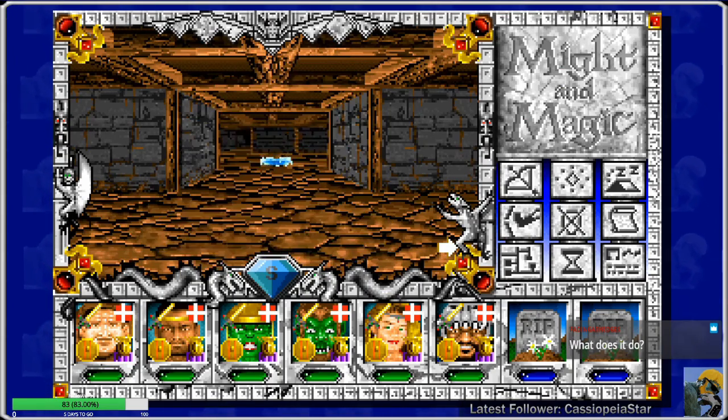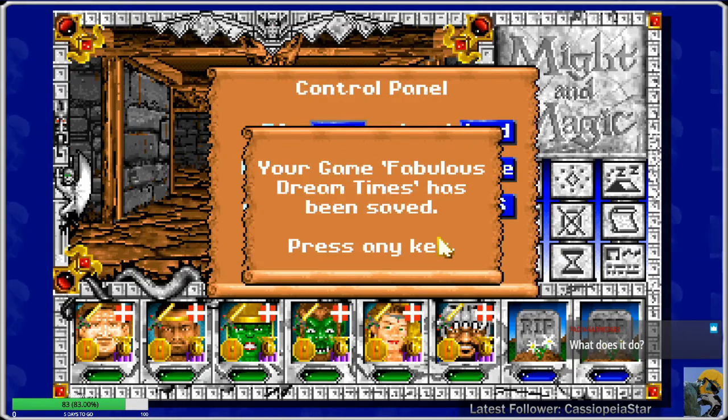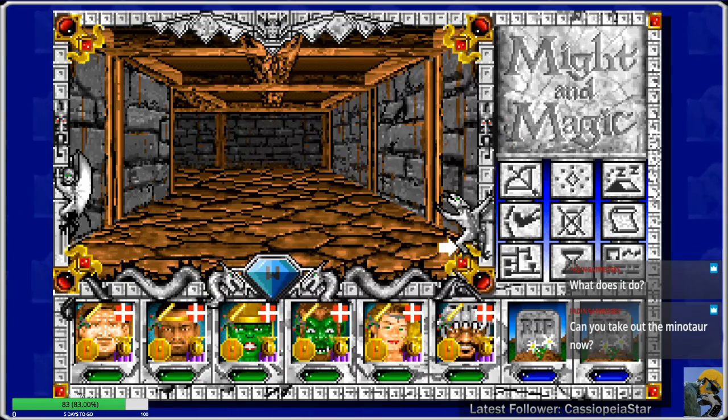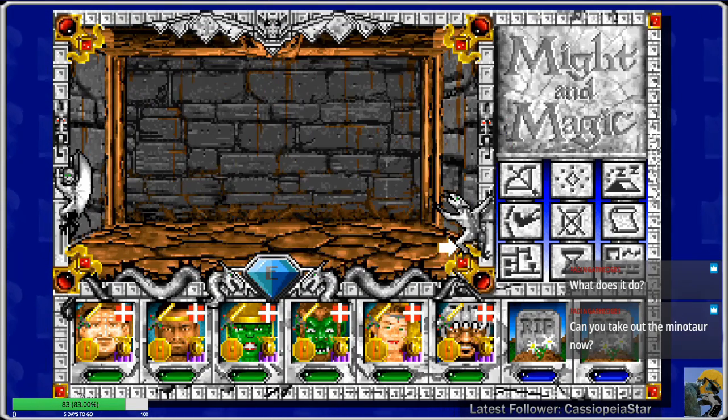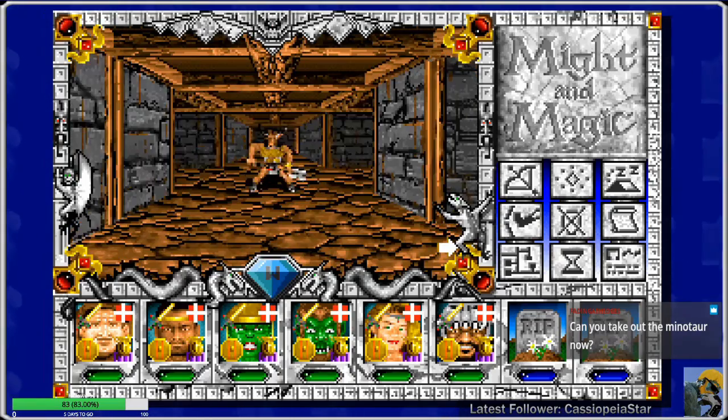So I'm going to step on one of these teleport tiles. Actually, I'm going to save it first. Where does it put me? I wish I could take out the Minotaur. It doesn't give you any experience or anything. It's just a little accolade, just a vanity title.